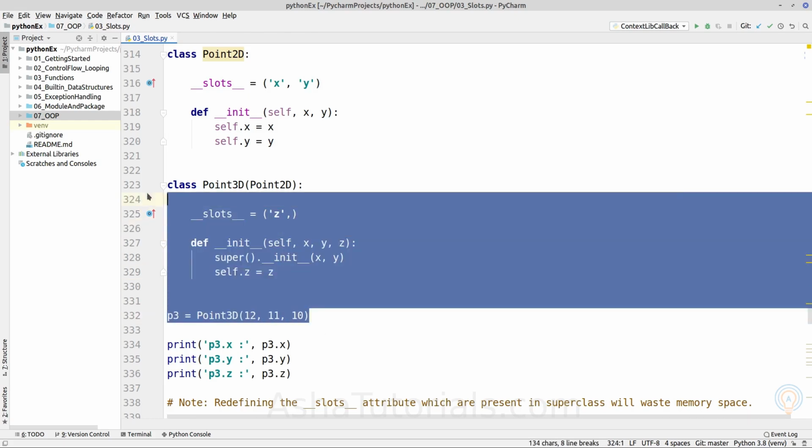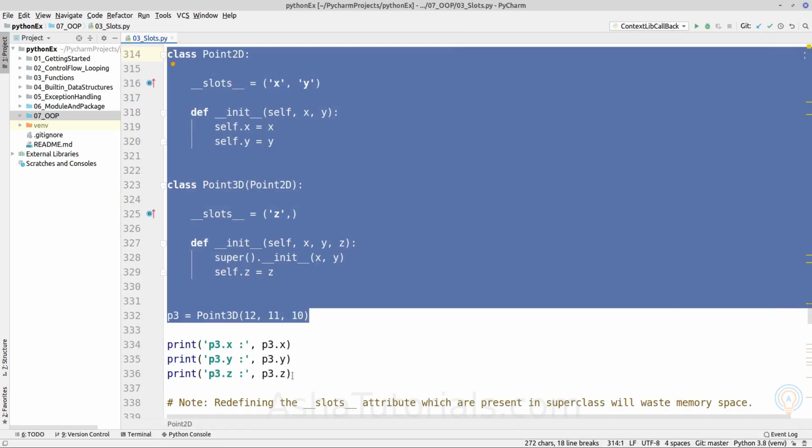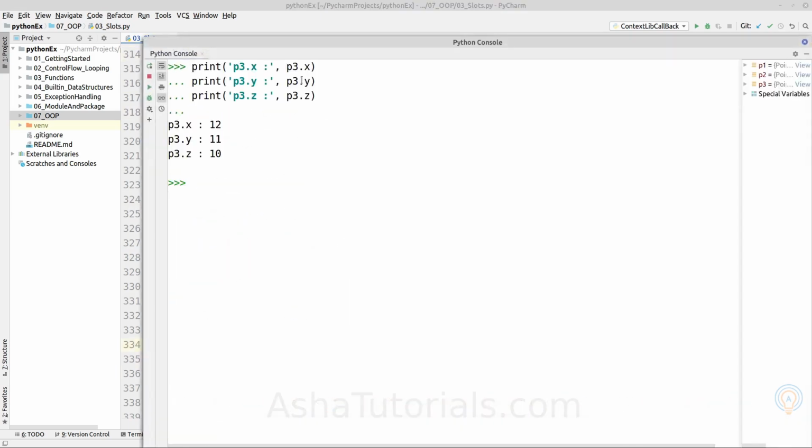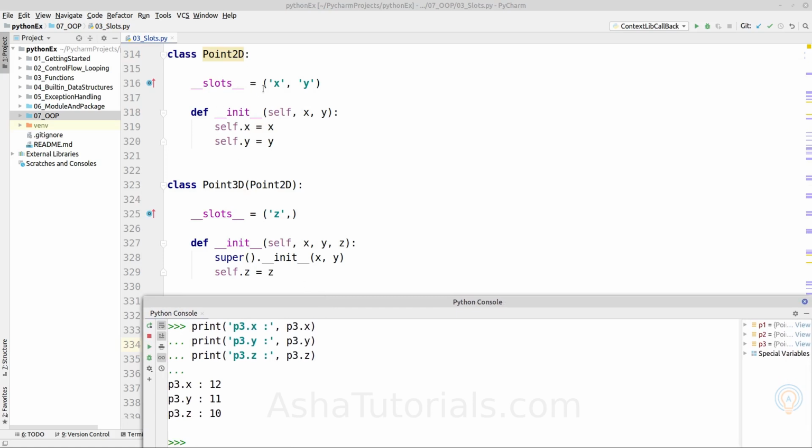So when creating an object of this class, when you are looking up these attributes, all the classes in the hierarchy of inheritance, their slots attribute will be combined into a single set.